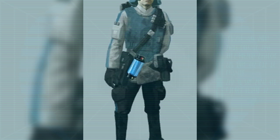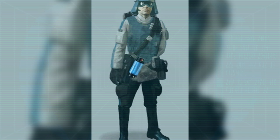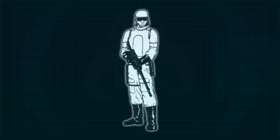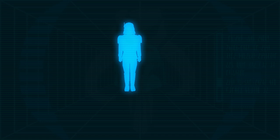Troopers within the Imperial Army Medical Corps received advanced medical training along with their standard Imperial Army training, and carried with them into battle triage kits, splints, gauze, and most importantly bacta, to render medical aid in the middle of combat. Lastly, you had the Imperial Army Special Mission Troopers, who, while not as advanced as the Imperial Commandos or the Storm Commandos, received specialized training that set them apart from the standard troopers, and would often act as sharpshooters and combat engineers.